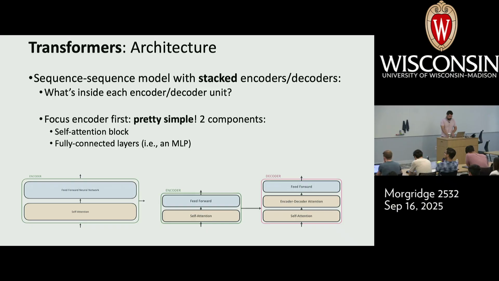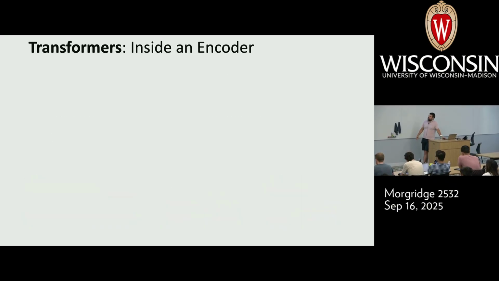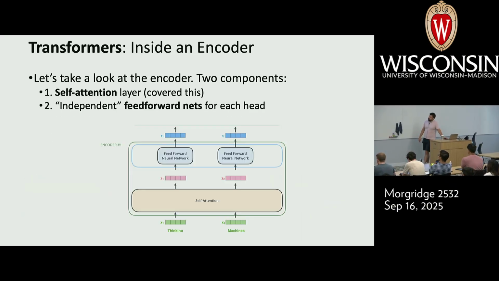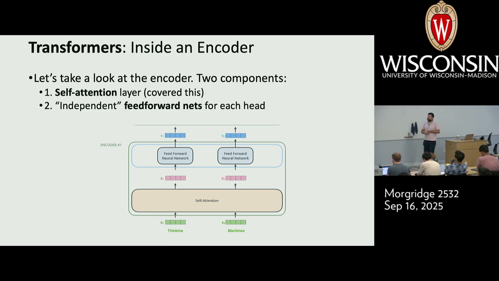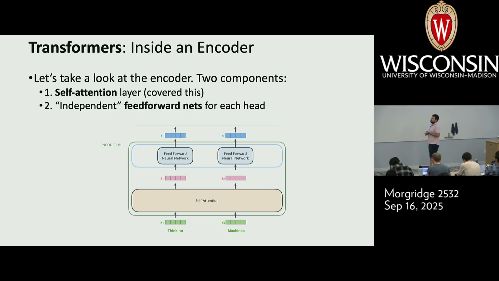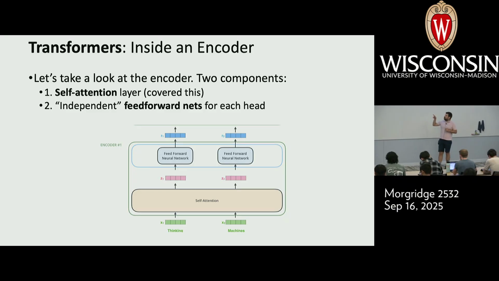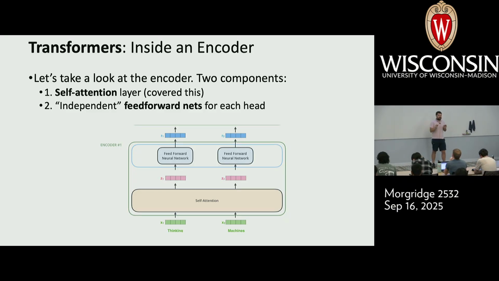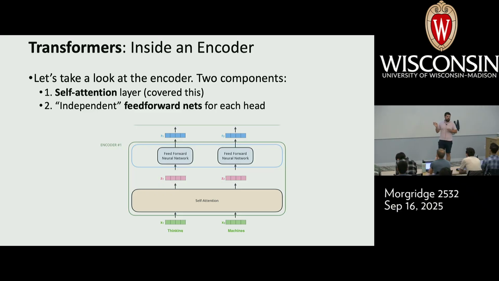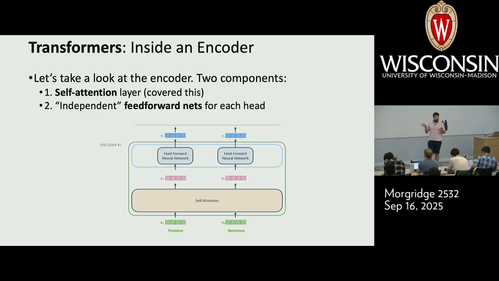OK, let's see some of the details. These are just general blocks, but we can actually look inside them as well. If we look at an encoder, it's almost exactly what we talked about. Here's the two pieces that are the important pieces. Self-attention. And again, this operates on all the words at once, because it has to do interactions between words. And then the MLP, which, as you see here, operates on every one of these outputs separately. So there's no connection going on between Z1 and Z2, two locations in our sentence, when we pass them to the MLP. That's the big difference here. Everybody OK with this? OK.